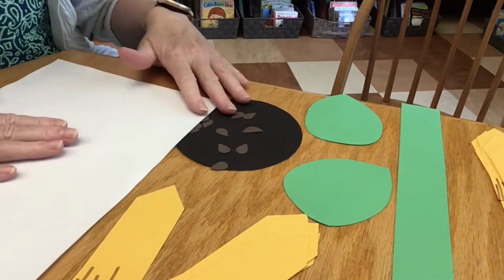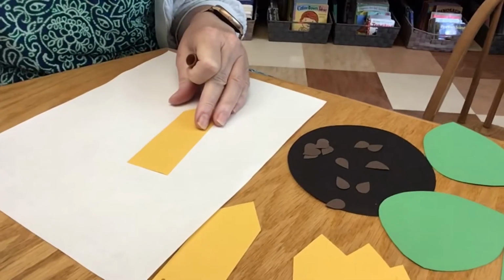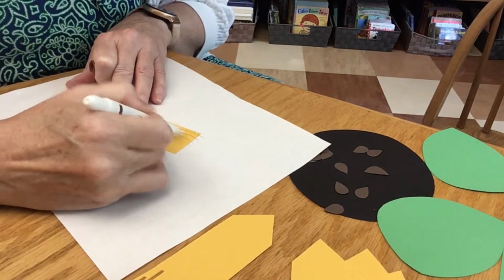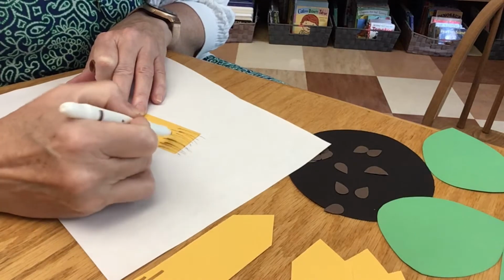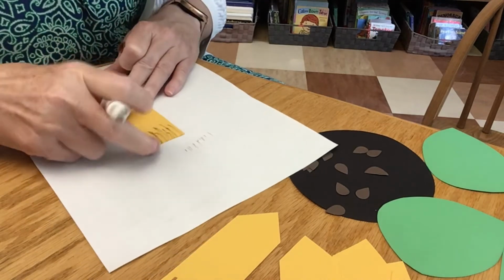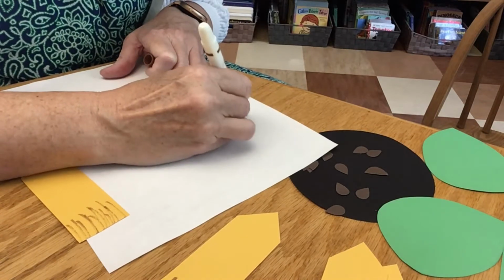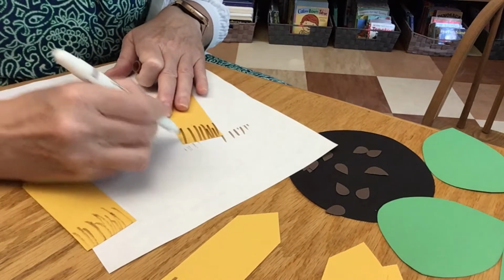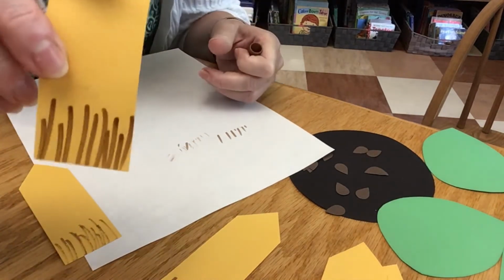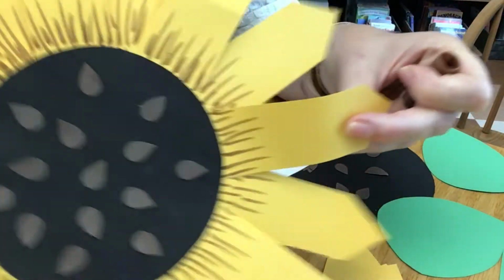And all I did, and this is why we have this paper, I put one down. Let's see, should I do it this way? Yes, I should probably do it this way. And all I did was make lines with the weakest brown marker I own, I guess. And see, that's why we have the paper underneath there, so we don't have to worry about going off the edge. Let's see, I'm gonna press harder on my marker. And see, I don't care whether they're all the same. They don't have to be the same. They can be all kinds of uneven, because that's not gonna matter. Because again, if you look at this one, see, does not matter.